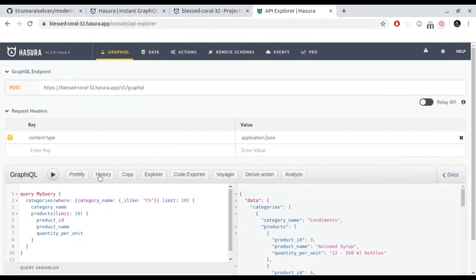And what we'll do next is, we have been getting all the data in our table. Of course, we have been limiting that, but that doesn't mean that it's hidden from certain users. So what we'll do is set up role-based permissions on the GraphQL API, so that you only get the rows and the data that you are authorized to. And we'll start that now.